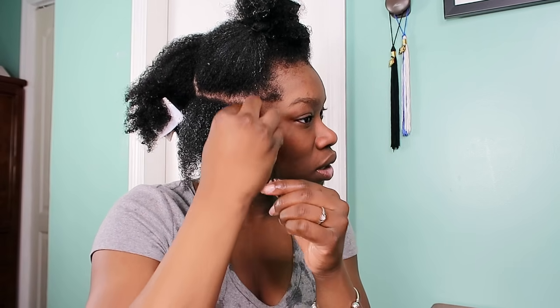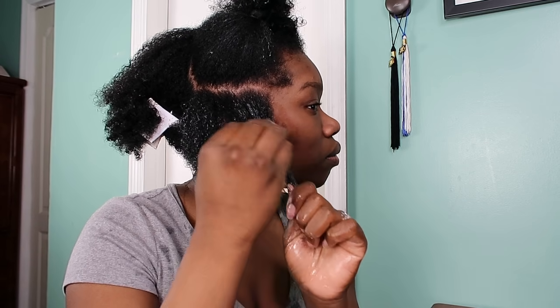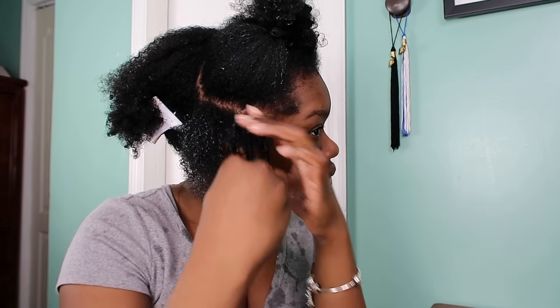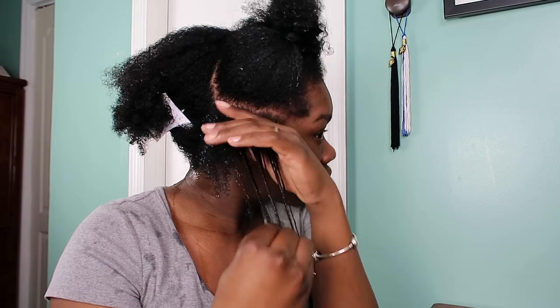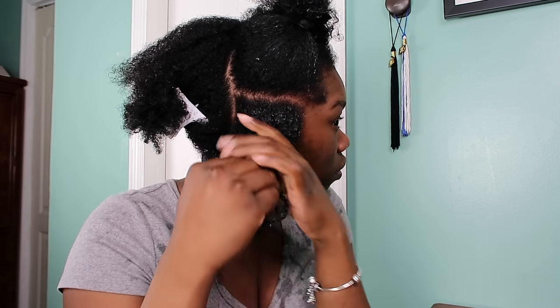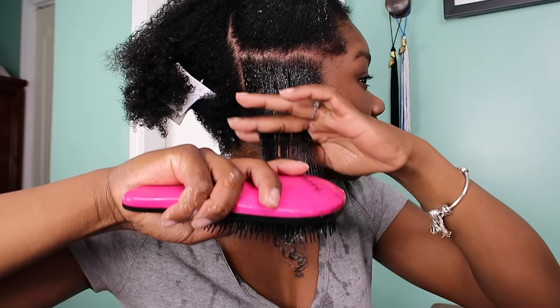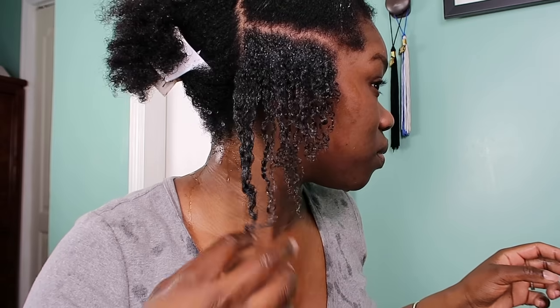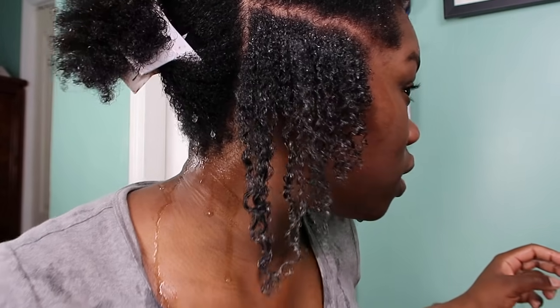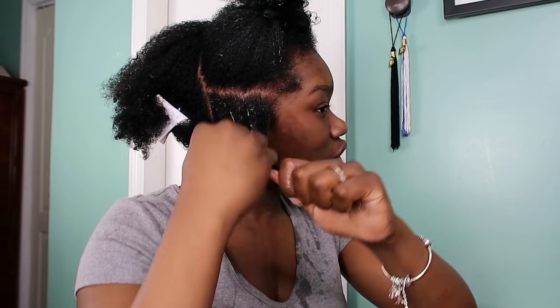So I'm just gonna start defining my hair with the gel. I'm gonna put a lot of gel at the root. I'm gonna go back in with my Crave Natural brush and comb this in. So you guys see how that curled up really pretty? You want to make sure it's really in there and on every strand.